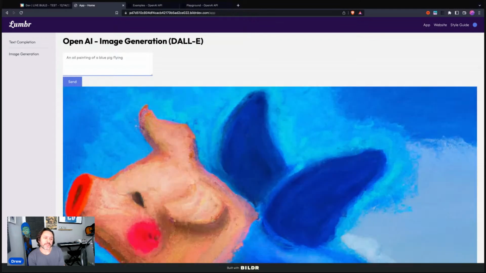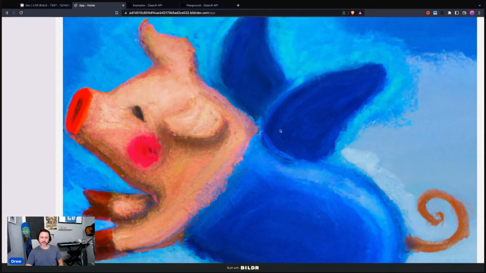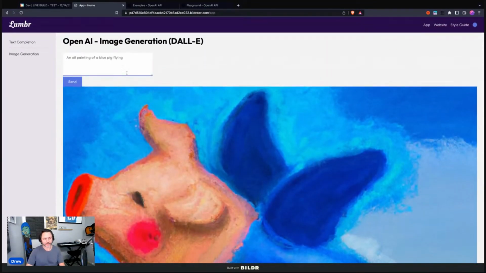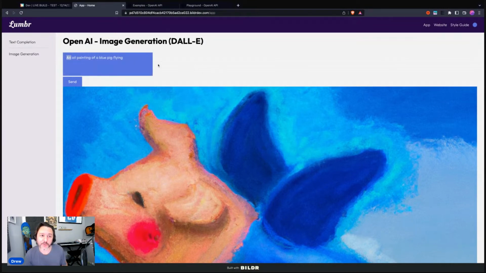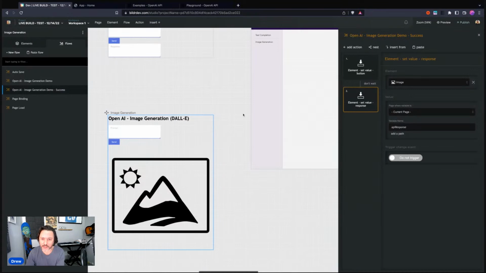You can see this one takes a little longer, and then that pops in. I didn't control that image, so it's a little huge, sorry, but that's an oil painting of a blue pig flying. And yeah, you can do that for anything you want. Like I said, you can get really intricate and specific on the prompts, or you can keep them general and let it do its thing and give you whatever it wants.